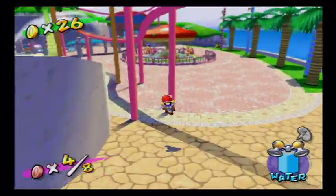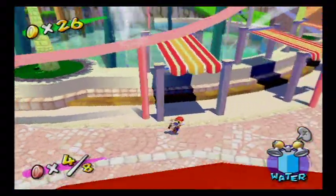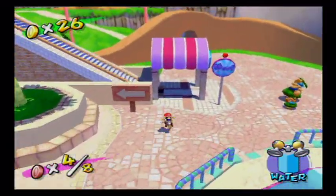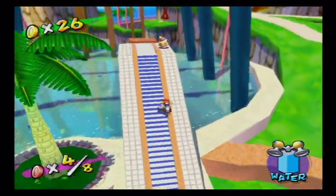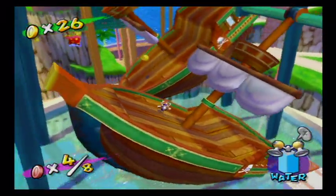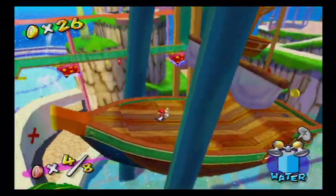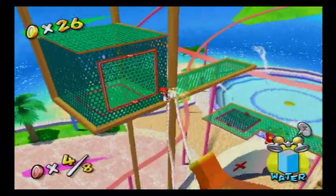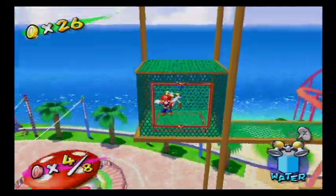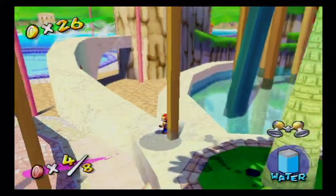I'm glad you enjoyed it. Do you have any advice on where the last four coins are, or am I gonna have to platform? Because I'm halfway through, it'd be nice to just finish this set off. No, I don't want a platform in this platformer. No, Mario, no! Oh, they're all above the boats?